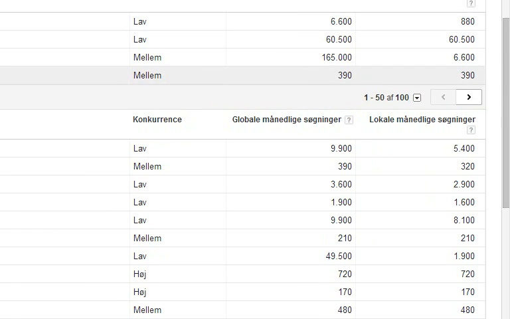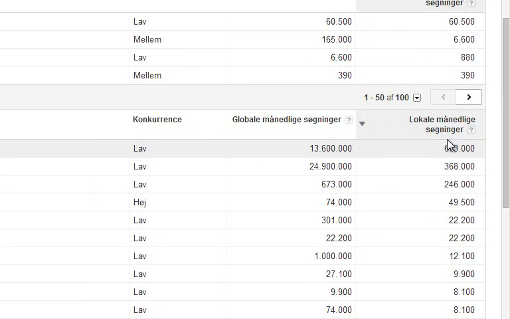So now you can see I have my 4 words up here, but then Google also suggests some other words that we can think about. And if I try and click here, I can get it sorted based on how many local searches they have. So what we can see, of course, is that music will have a lot, fest will have a lot, musiker will also have a lot, and that's interesting information. But of course we know that musiker will have a lot. And then we have something with festlokaler. And we have to think about, are we interested in attracting people who write festlokaler? No, we are not.